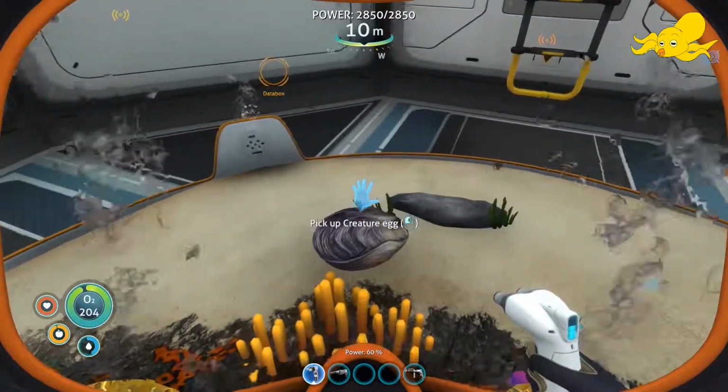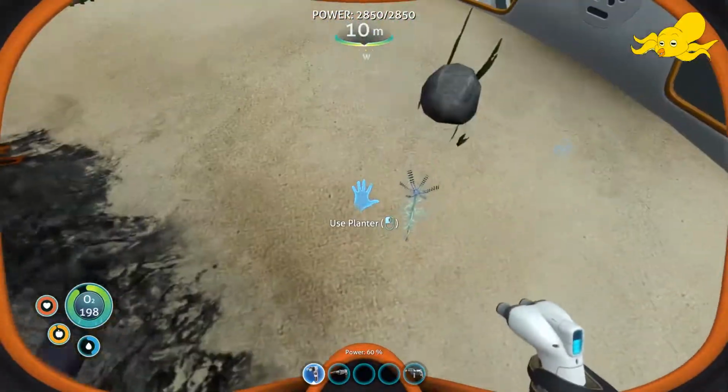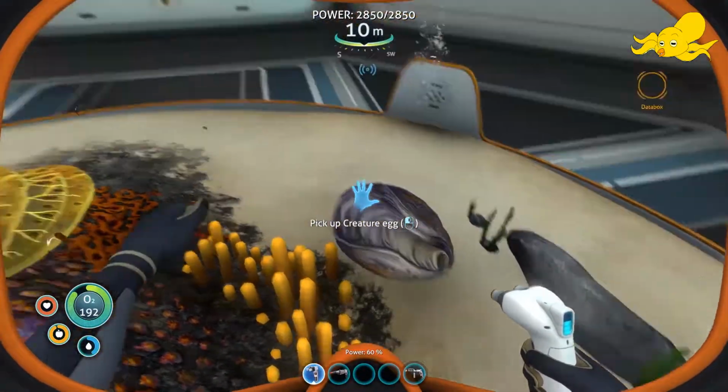Taking forever to hatch this. Tiny kelp. I like how the baby kelp is just like a really, really tiny version of the full-grown one. Hatch, damn you.